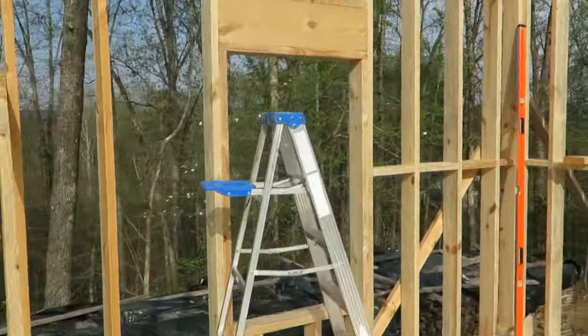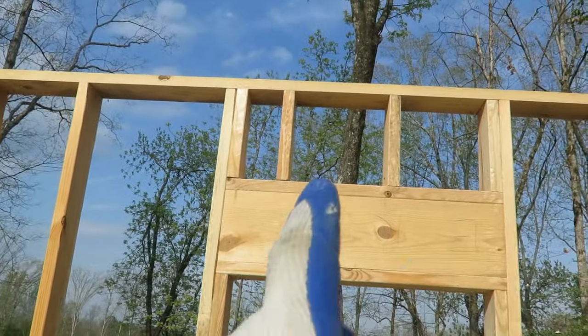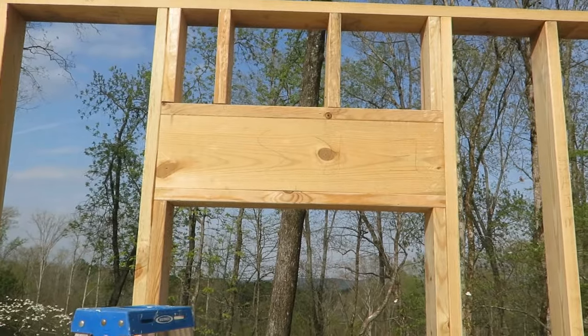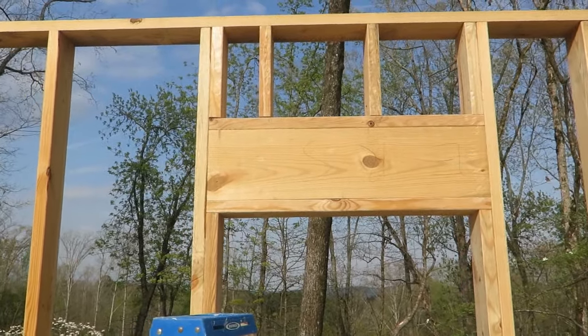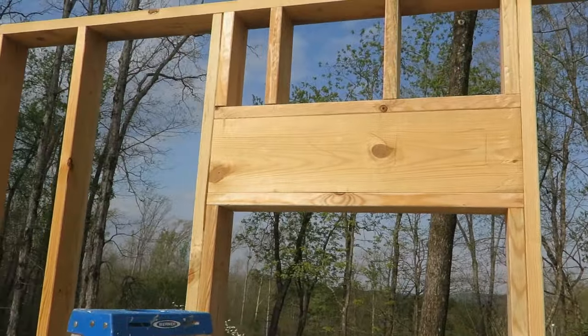I'm not sure when the camera went out. As the old joke says, I kept cutting these and they were still too short. Actually, I was cutting them and because there was a little bit of a hump in the top of my header there, I had to cut them a little bit shorter than what I had anticipated originally.